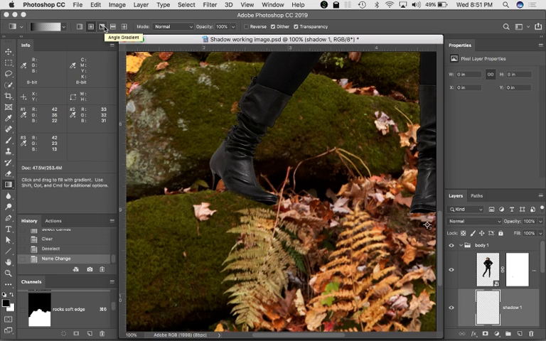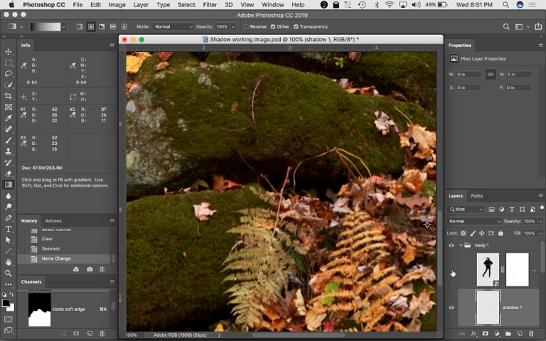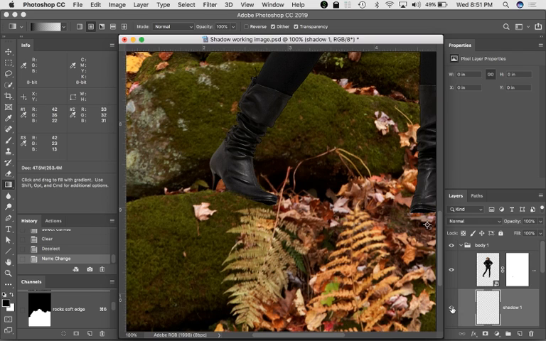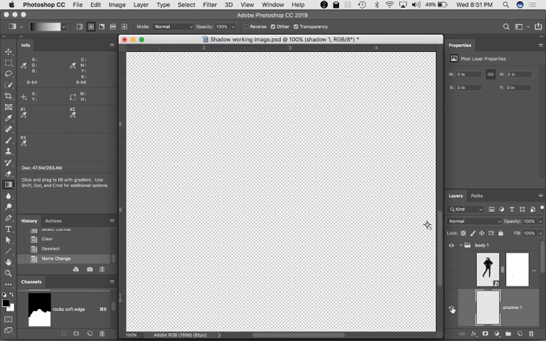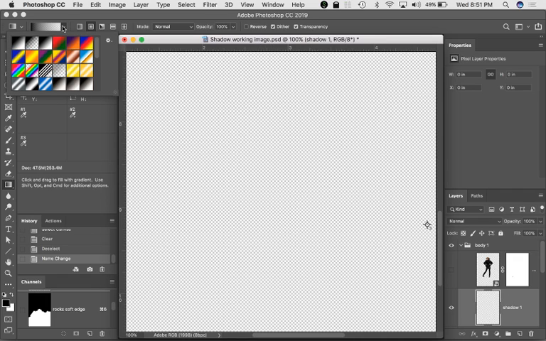So with this new layer selected that's called Shadow 1, turn the image of the girl off. As a matter of fact, hold down the Option key and turn everybody off except for this one shadow. I just want you to see what's going on with these different types of gradients. So with just this one blank empty layer showing, you should have just the checkerboard. We're going to look at the first gradient first.